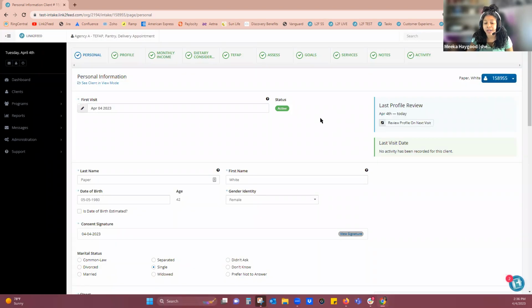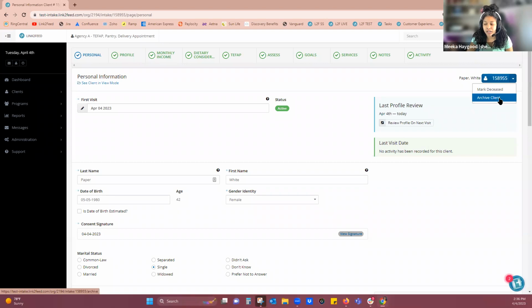There is no real way to completely delete a client from the Link2Feed system, as that client will always be associated with some historical data. So marking a client as deceased essentially means that you will no longer be able to record any services for them, and it also means that you will no longer be able to search for them. If you want this client out of your view, but they are not deceased, there is a new option, and that is the archive client.